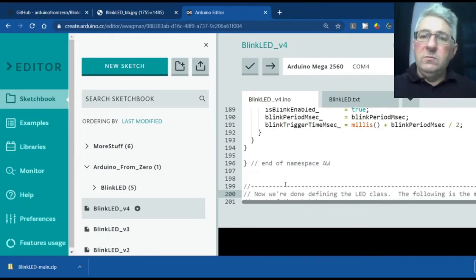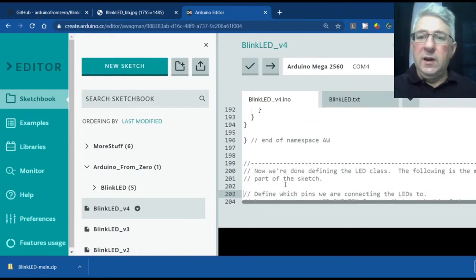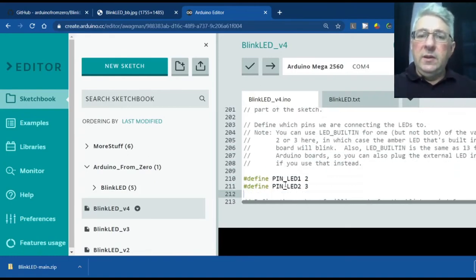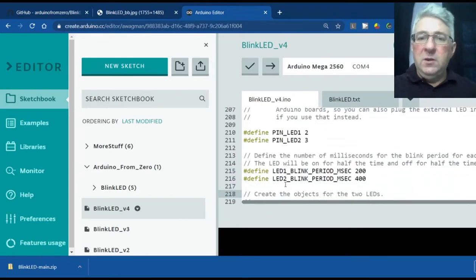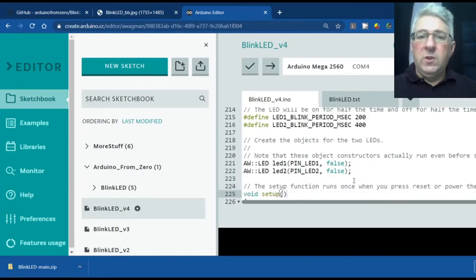So now we can write the actual program that uses one or more of these LED objects. So here's the entire main sketch, if you will. We still have, for this particular program, pins 2 and 3 and these 2 blink periods.